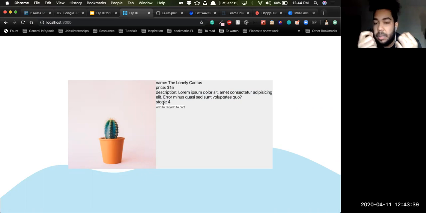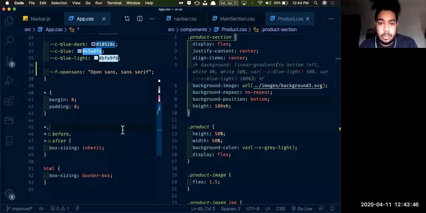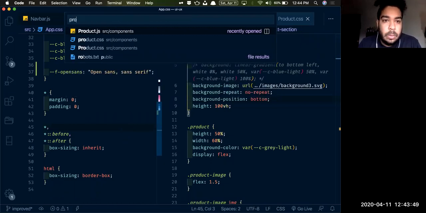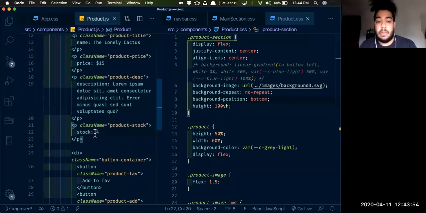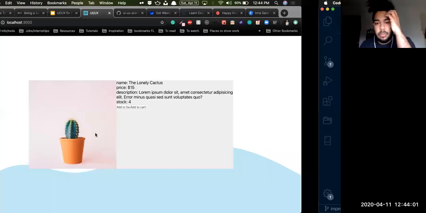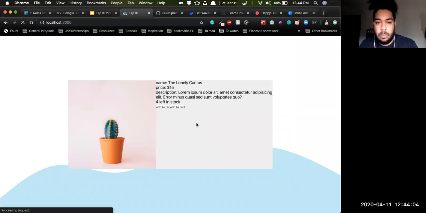Because now if we remove the label for stock, that number could be anything. So in situations like this, you kind of have to blend it in together. I wouldn't say leave it like that because that doesn't look all that great. So in this case, what you can do is, instead of saying stock 4, you can change it to 4 left in stock or something like that. It's more human readable. It's just better that way, and it flows with the rest. So in that situation, it's important to make that distinction of when to remove the tag or not.